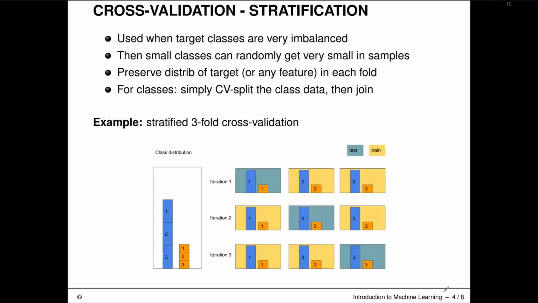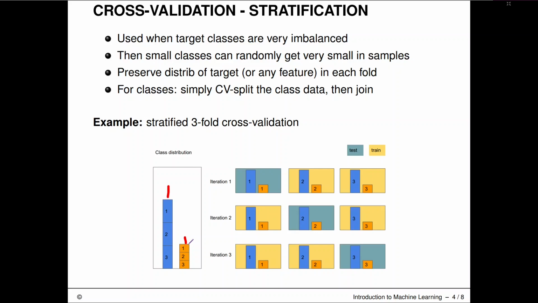Here's a little extension of cross-validation that's sometimes important if you have to handle imbalanced data. The usual example is when target classes are quite imbalanced. I have one super simple example here for visualization purposes. We have the blue class and the orange class, and the blue class is larger than the orange class. In such cases, if I randomly split up my data in 3 parts, it can happen that this orange class, which is already very small, becomes even smaller in certain training and test folds, and that can lead to problems and artifacts in the estimation.